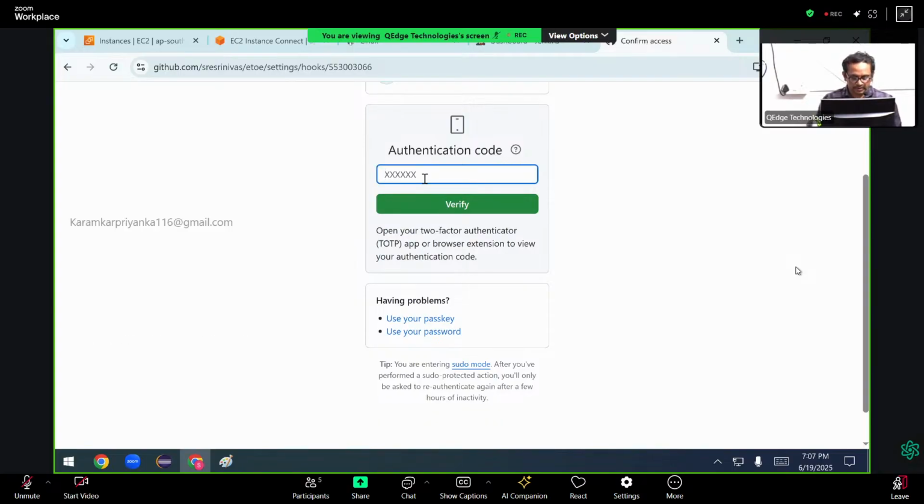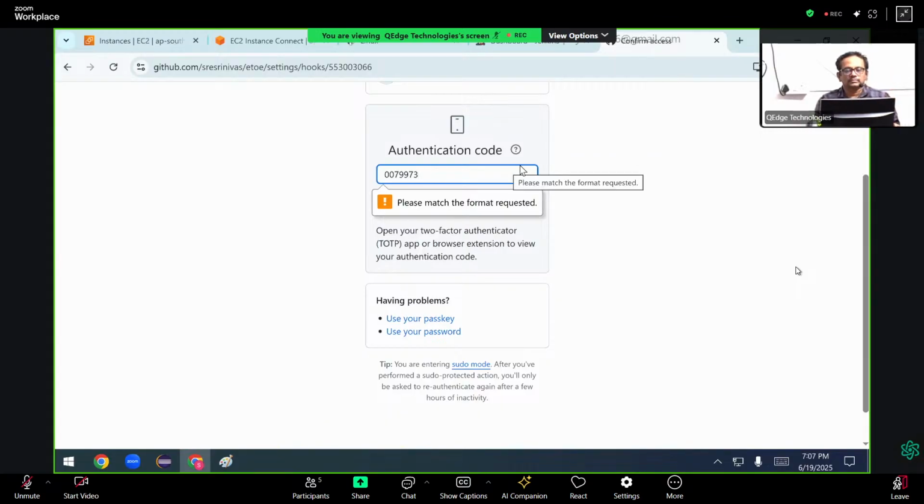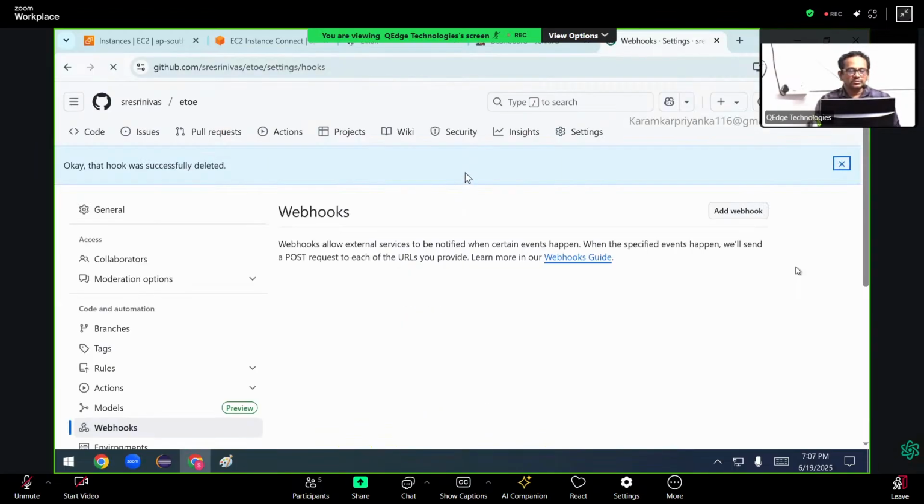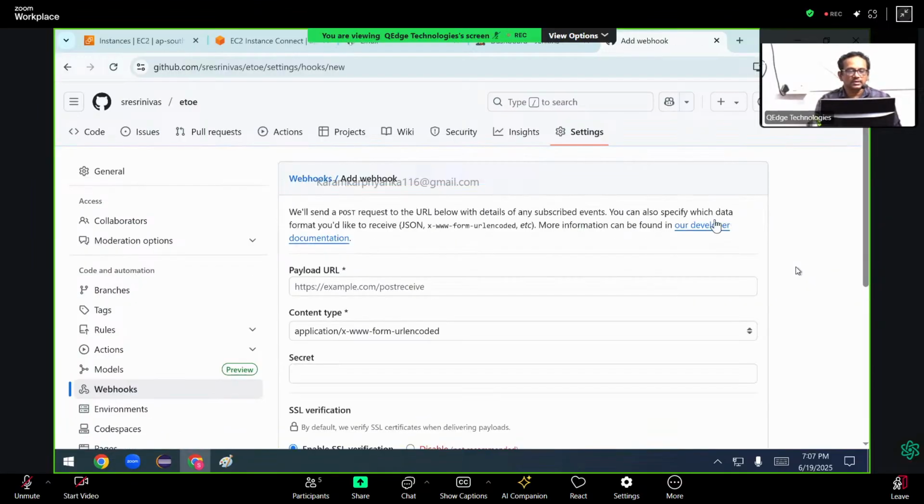So let me give the ID. Here, try to click on Add Webhooks.